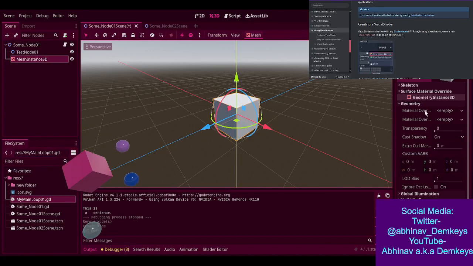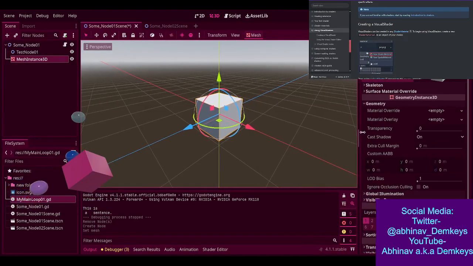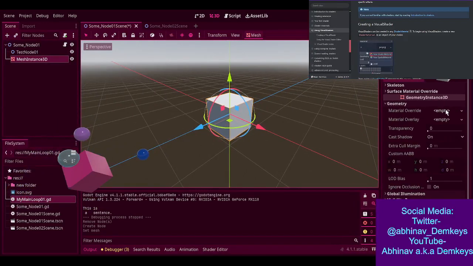What else am I looking for? Material override. Hold on, let me just expand this. Material override and material overlay. What would be the difference between these two? The material override for the whole geometry. If a material is assigned to this property, it will be used instead of any material set in any material slot of the mesh.